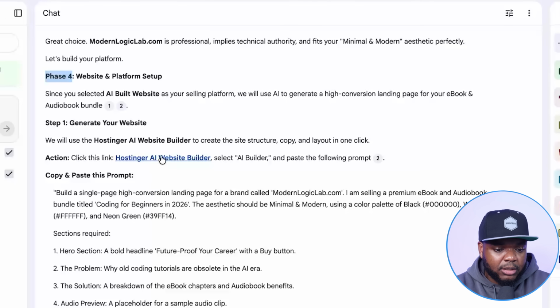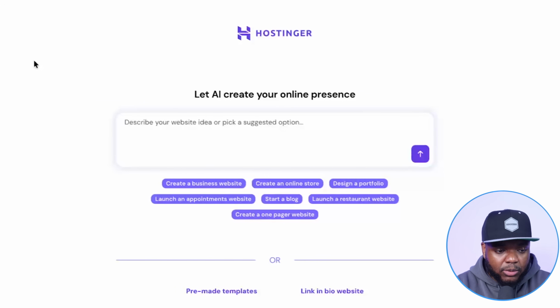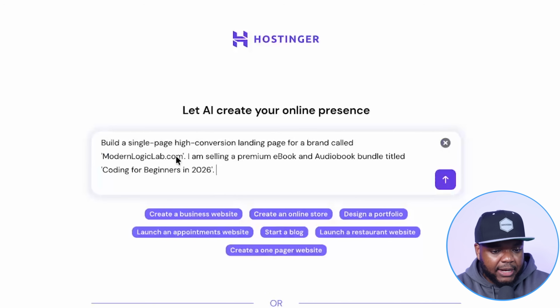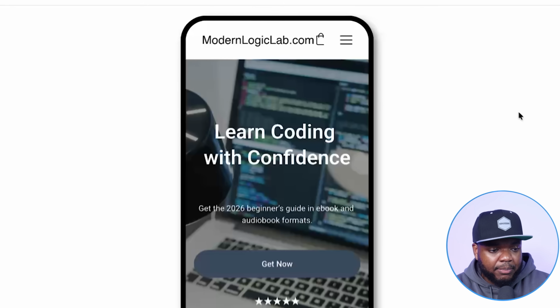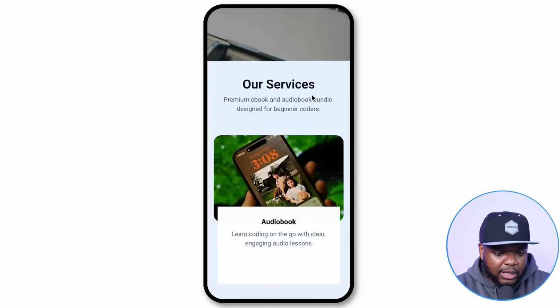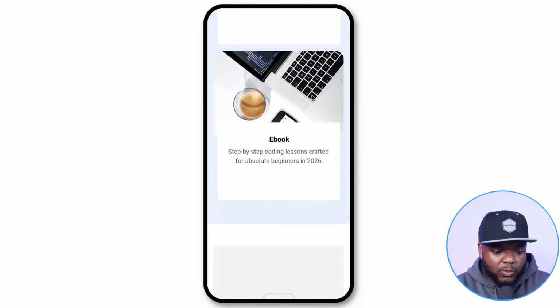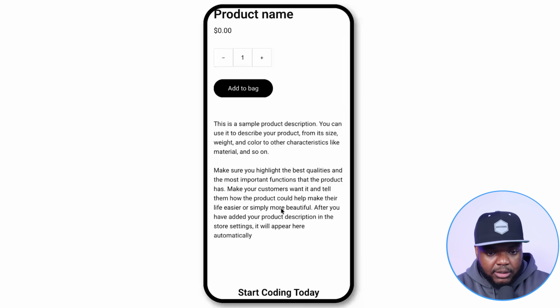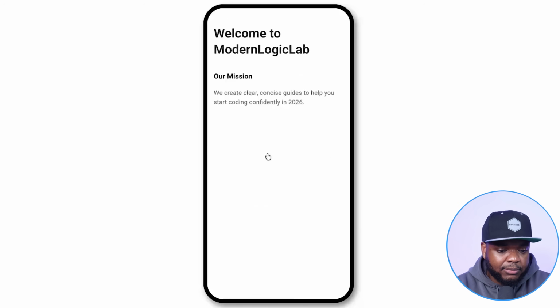So I'm just going to click into this link. And because I'm already logged into my Hostinger's AI website builder account, it's taking me directly to this page where I'm going to be able to copy and paste the prompt from NotebookLM, paste it in there like this, and then click on enter. And what Hostinger should do is now come back with a fully built landing page that you're going to be able to customize. You're going to be able to use in whatever way you want. And you're going to be able to upload your product so that you can now put this landing page out there on the internet for people to check out whatever digital product you're offering.